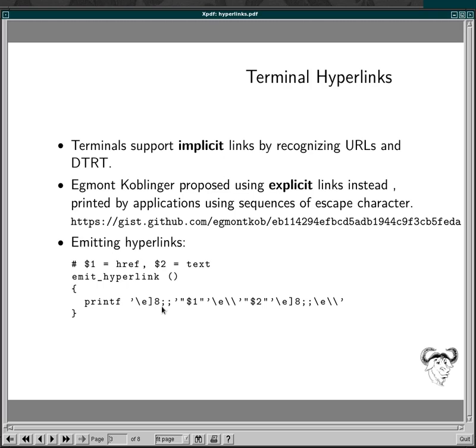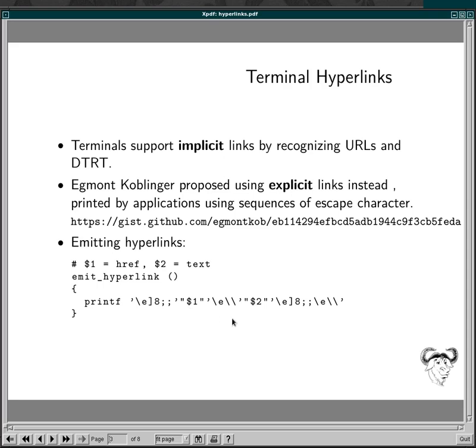So this is an example here of a shell function that will emit a hyperlink using this, which we will call href, and as the second argument some text, right? So this will result, if the terminal supports explicit terminal hyperlinks, in printing this in the terminal resulting in a clickable hyperlink.